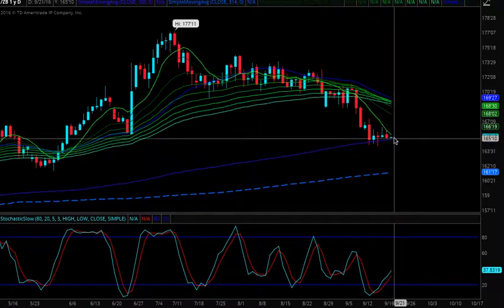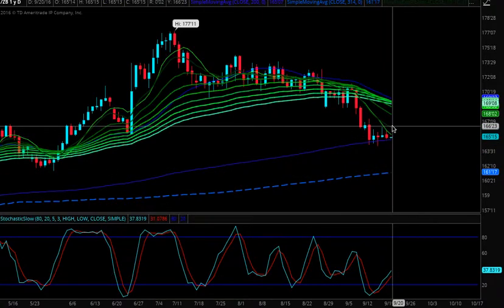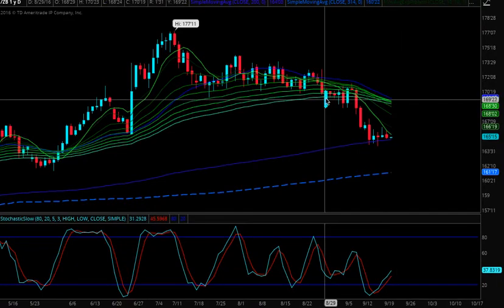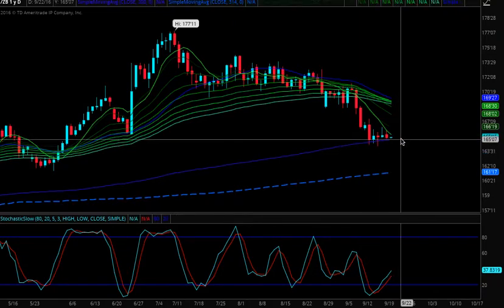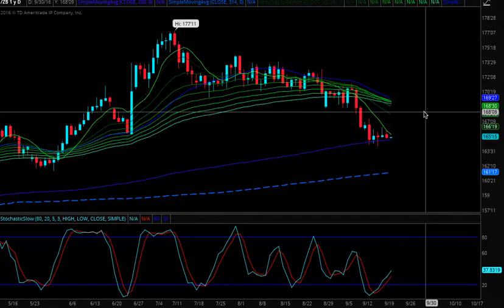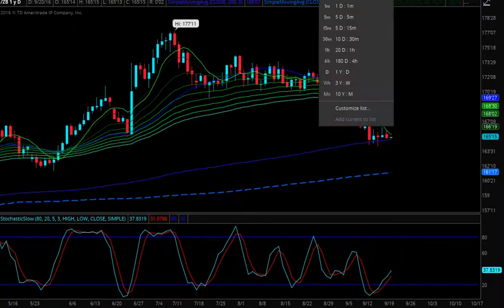So it's either fail here, going to test high, or you can rally back up to the 170 area again, which we did a lot of work at. So that's pretty simple. You can play it either way. Play a long-term long, or you can stay short on this intermediate term trend. Just depends on how you play it.